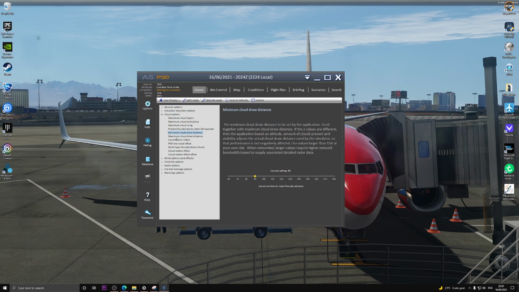The other thing is the minimum cloud dwell distance. This is on 19. If you remember correctly, in my P3D settings that was also on 19, so those two need to match together. That's the best option. And the maximum cloud dwell distance is 110. This has the best balance between realism, how far you can look for clouds, and also the rendering of the clouds for your performance. So those are really the ActiveSky settings.